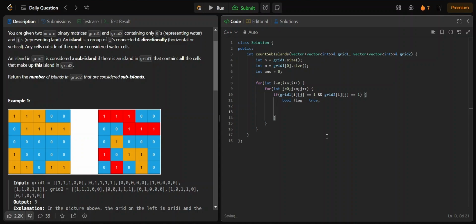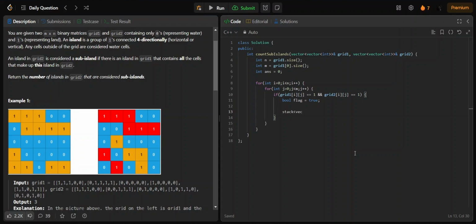Now you can also use DFS with a recursive function, but here I will use a stack. Both are the same. I need two indices, i and j, so I will use a stack of vector int; you can use pair also.